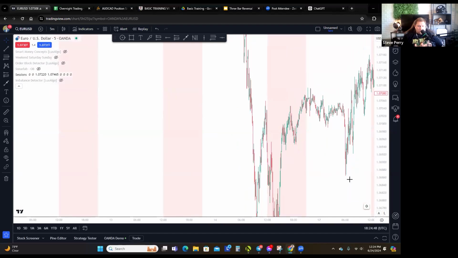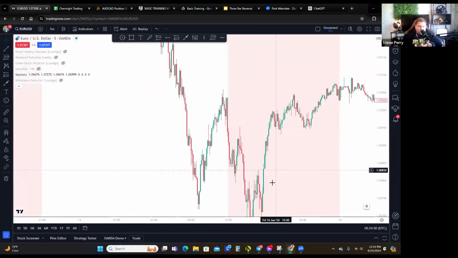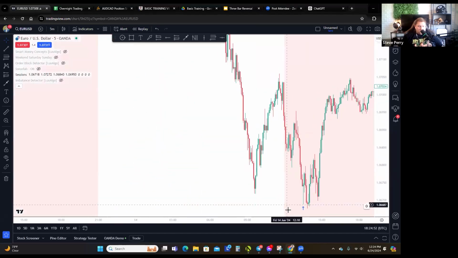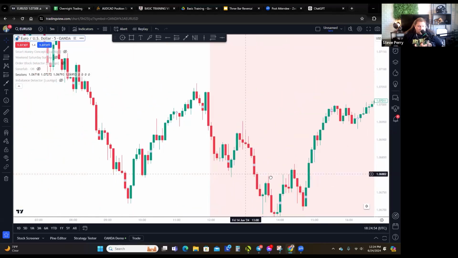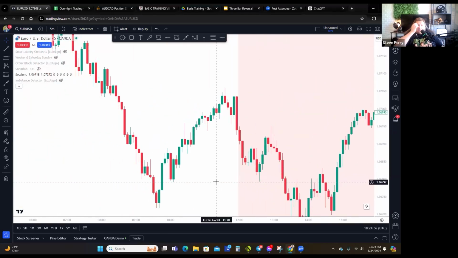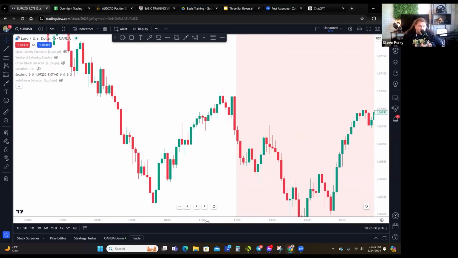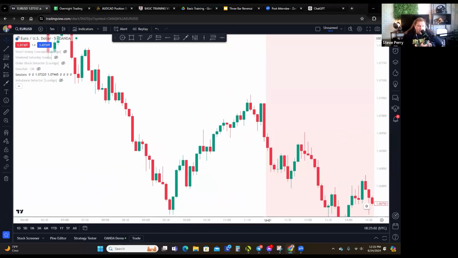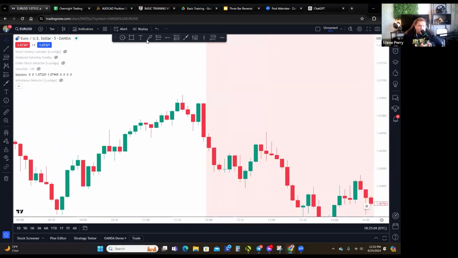Okay, so let's go to the next day to the open of London and see if we can find it. Yep. So right, I mean this would work. Again, it's not my favorite type of entry. But right here, you've got this big red candle right at the open. You got a green candle right before it, which is good. But you've got this bear candle right here.